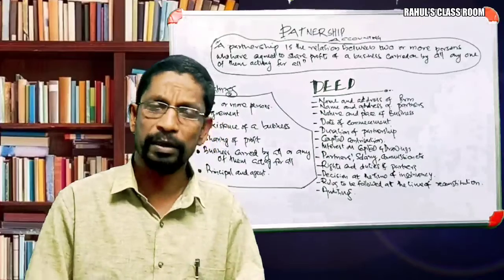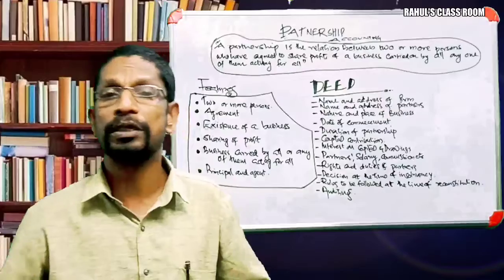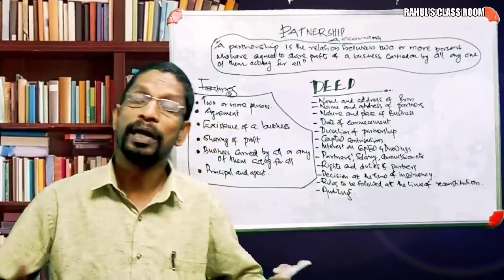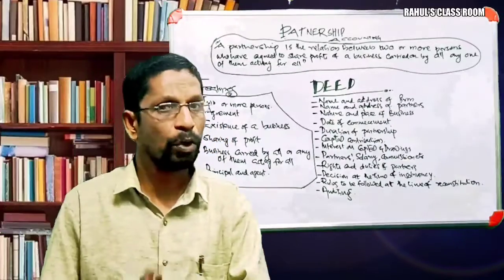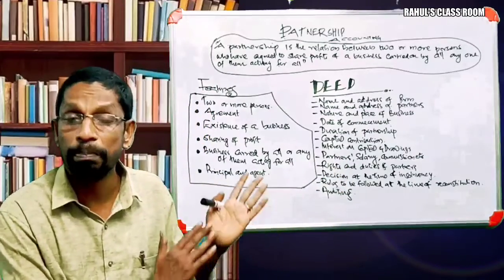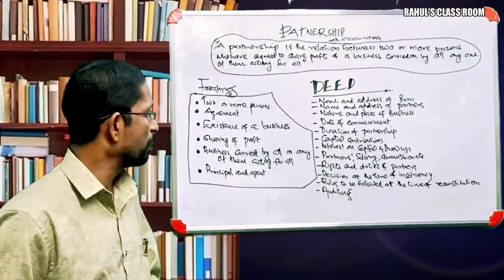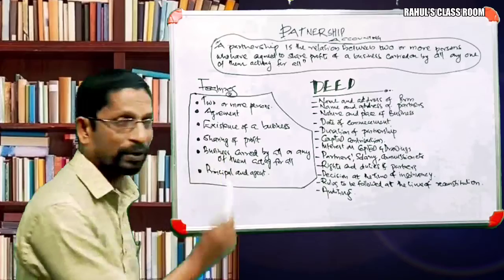Okay, so normally in 99% of cases we can say a partnership organization is formed for the purpose of doing some sort of business activity. So in the case of a partnership organization, we can say the speciality is the business, or the existence of a business. Okay, next one, sharing of profit.